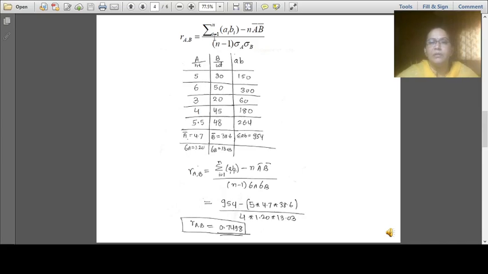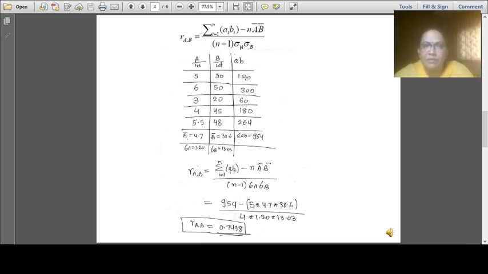Now one example: the first attribute A is height, and B is weight. How do we calculate this with the use of this formula? There can be multiple attributes in a table, but for simplicity we are considering only 2 attributes in a database. Now for calculation we need to calculate the A into B values, that is, we are multiplying the corresponding attribute values here.